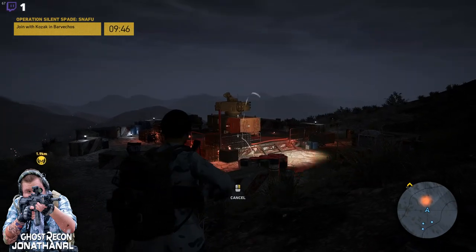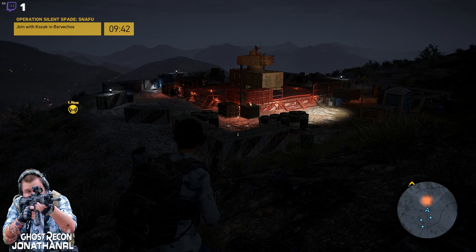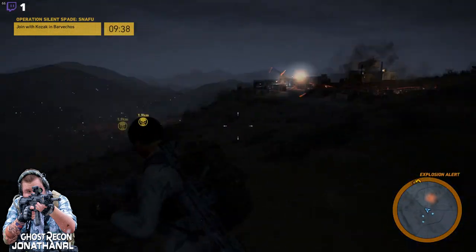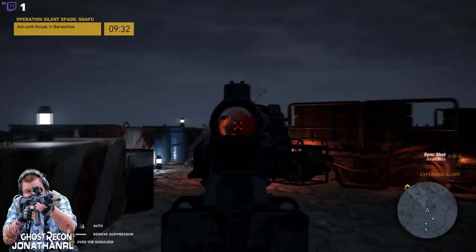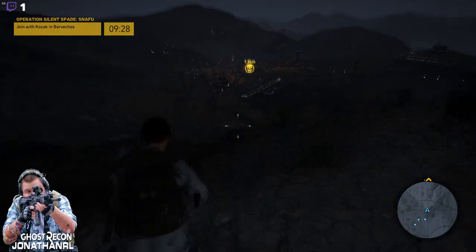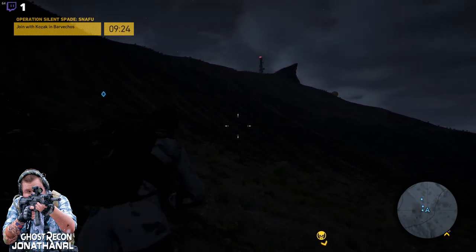Okay, let's put a frag on this shit. Frag out. Coman mierda, culeros. Thank you. Crap. There's a garrison here we'll have to clean up. Two clicks away, and we are too far away. We'll have to get back to the helicopter.